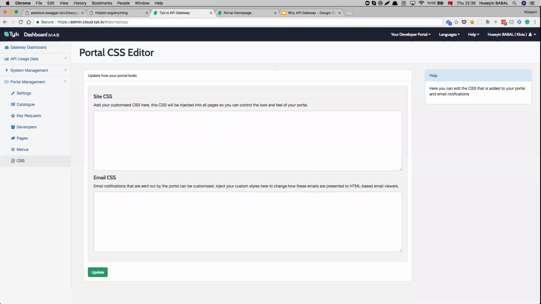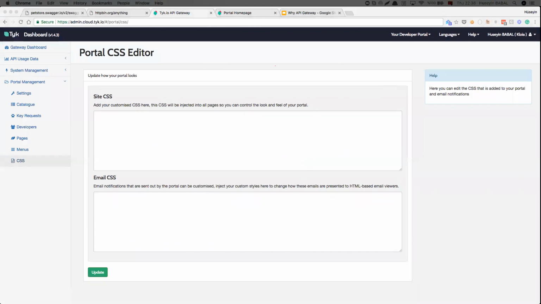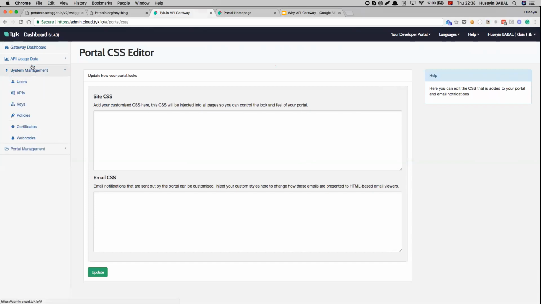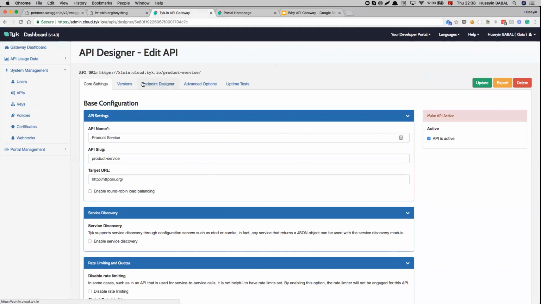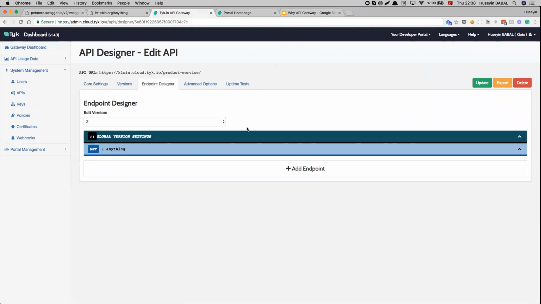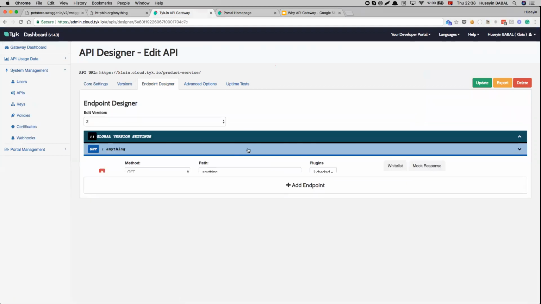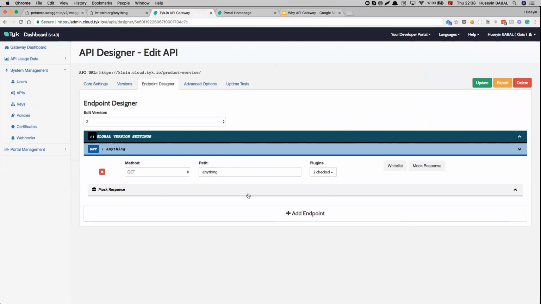Okay, so there was a bonus point here about the request transformation. Let me show an example for this. In Endpoint Designer, there are lots of plugins.